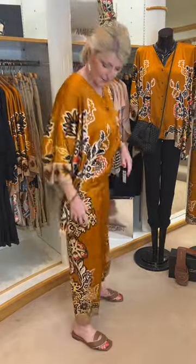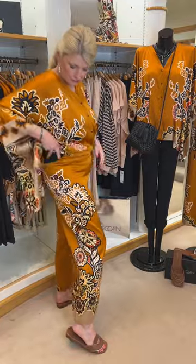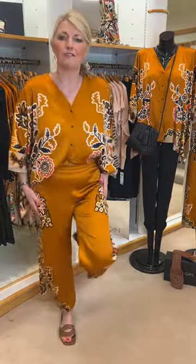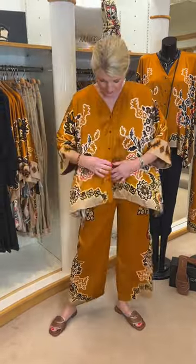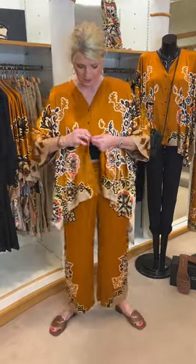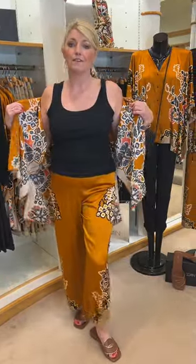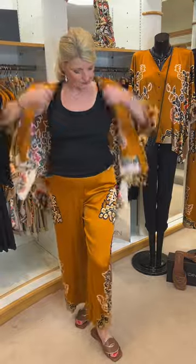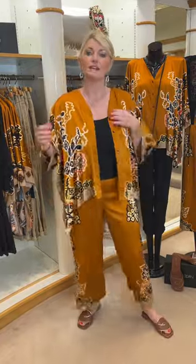They're a 3/4 length, so they finish just above my ankle, and then you get this beautiful pattern all down the sides. It feels really lovely. I can imagine when it's really hot that this would feel really cool and soft, particularly if you were sunburnt. The blouse, as I said, you can actually open it up and wear it as a jacket as well. And then I put underneath the classic Essentials J50 tank, so that gives a little burst of blackness to it, which brings out the print. But you can see it looks so nice worn as a jacket as well.